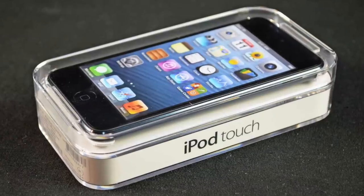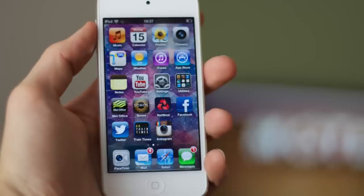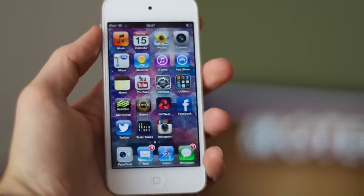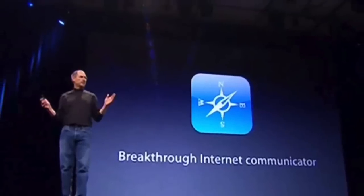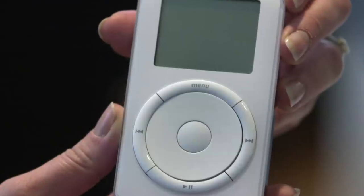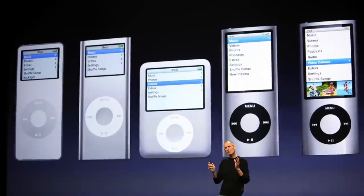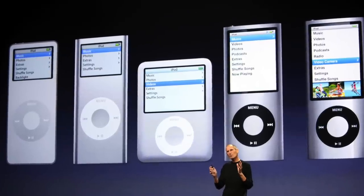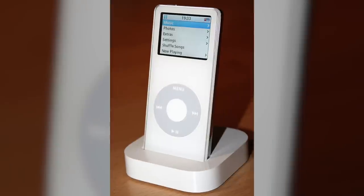Today I'm going to talk about the iPod Touch, the only iPod model you can buy today. We'll explore why it was developed and why it's still being sold when all the other iPod models have been discontinued. The story of the iPod Touch begins in 2007. By that time, iPods had been around for quite a while, with the first version released in 2001. And by 2007, Apple had already released a number of different models — some discontinued and some still being sold — including the iPod Classic, iPod Mini, iPod Nano, iPod Shuffle, and iPod Photo.